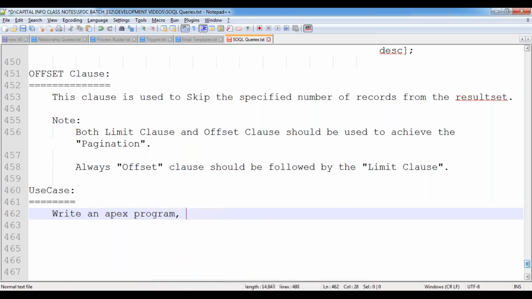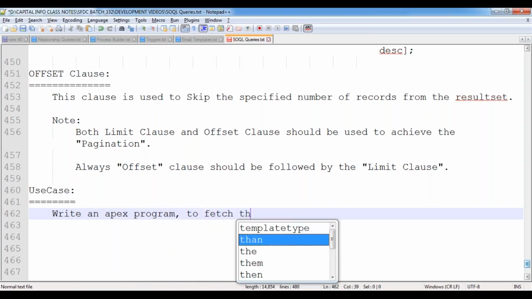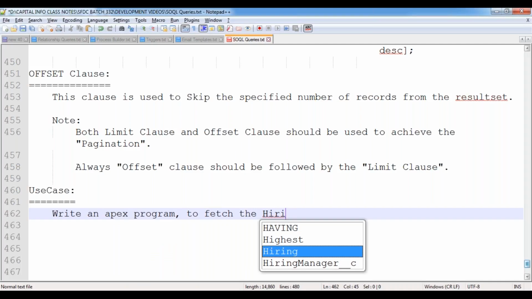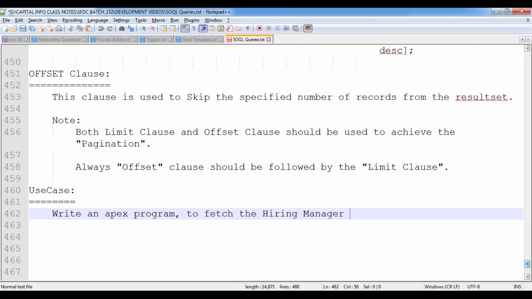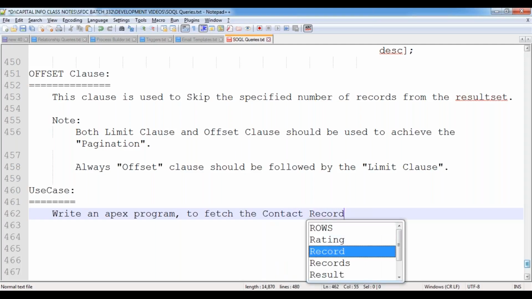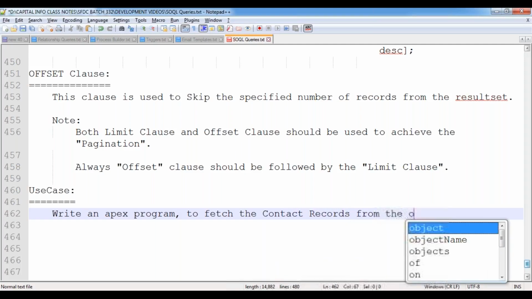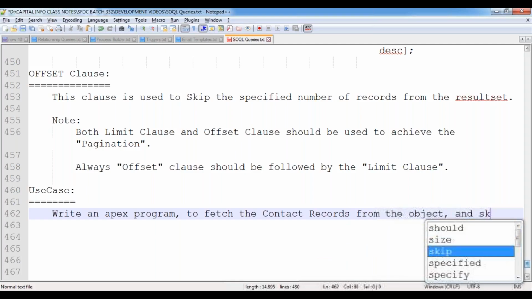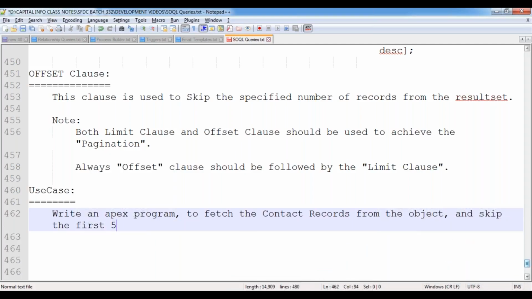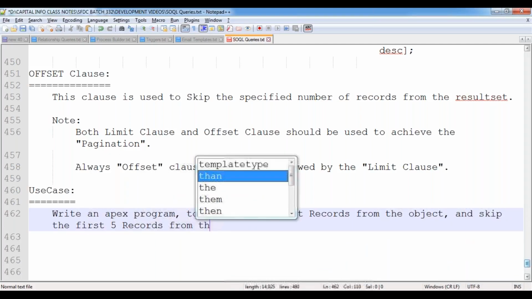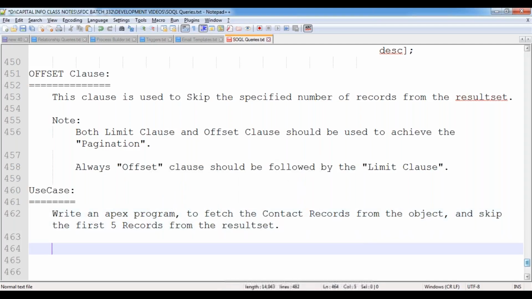Write an Apex program to fetch the hiring manager records, or for example, let's take the contact records from the object, and skip the first 5 records from the result set. That means get the records from the 6th record onwards.